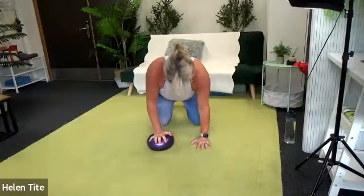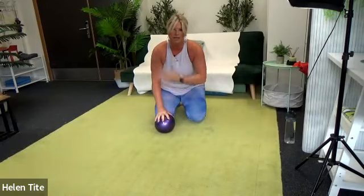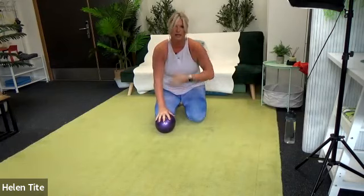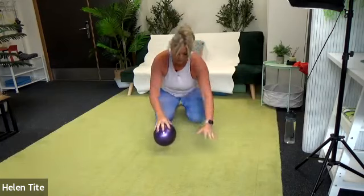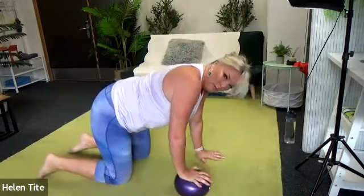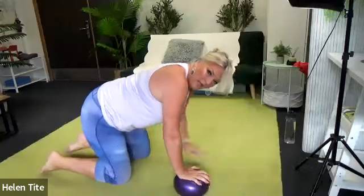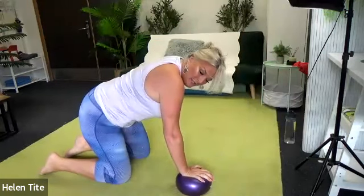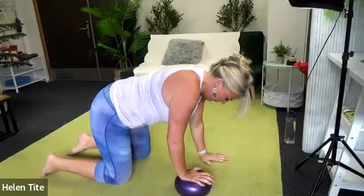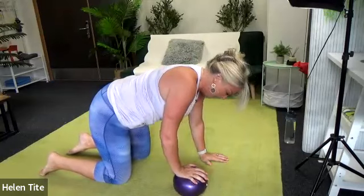And the reason I'm doing this, sounds like there's a lot going on. I'm thinking about power in the wrist. I'm thinking about opening up through the palm, but actually that pumping action through the shoulder and its connection to your core muscles. So when you press down, push, I want you to think about that connection with your pelvic floor and pulling your belly into your backbone, okay? So press and release. Press and release.